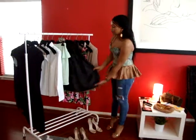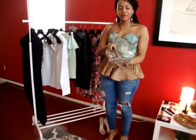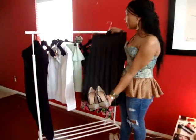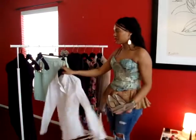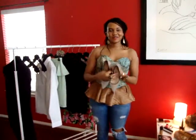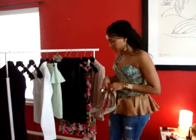And for this one, I forgot to tell you guys, I will definitely keep the black pump with this outfit. It has a little pop of gold and an interesting detail, so I would definitely pair this back to the skirt. You could do that together, and you can also do that with this for work, you know. And I would say, if you don't already know this, Kurt Geiger's are my most favorite comfortable, designer, inexpensive shoes. The heel looks atrocious, like it's going to kill you, but no. They're like the most comfortable shoes.